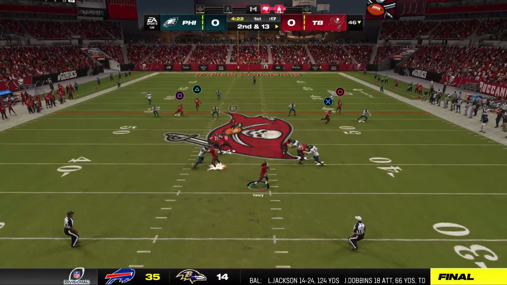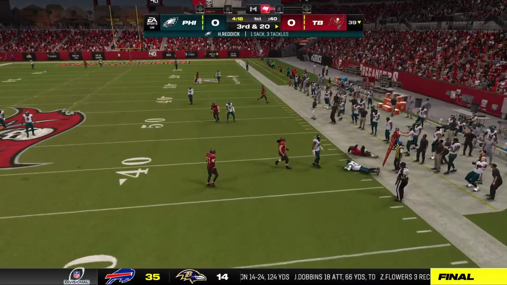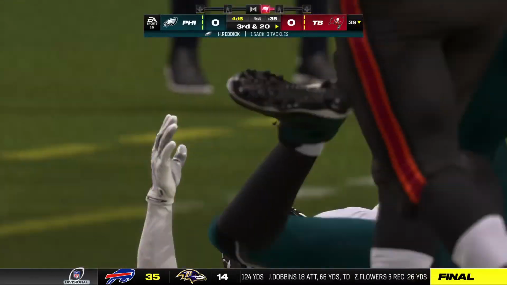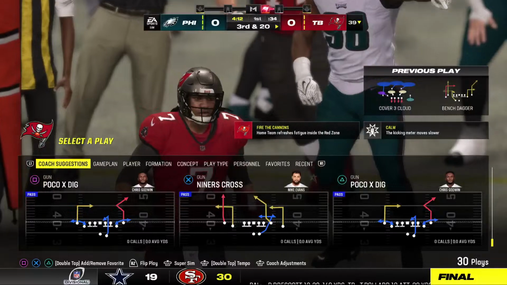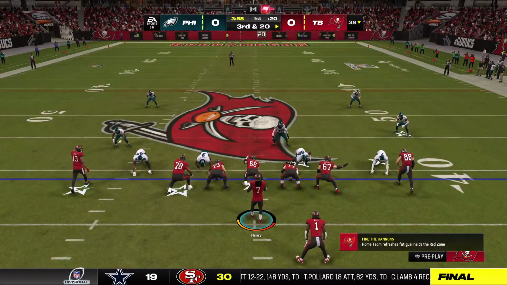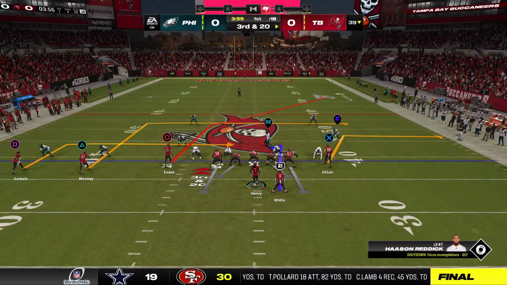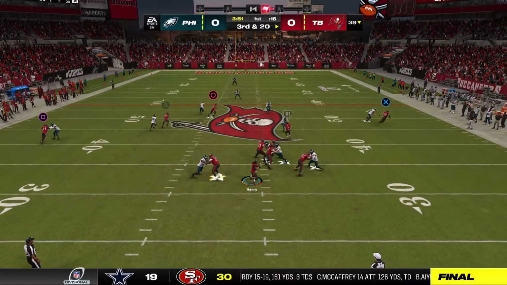From the shotgun, he'll look to throw. Escaping the pressure right. And he can't find anywhere to go with it, and he goes down. Haason Reddick coming in from that outside linebacker spot, and he buries him for a loss of 7. Needs something from deep in the bag of tricks here after 1st and 2nd down went backwards. It's 3rd and very long.